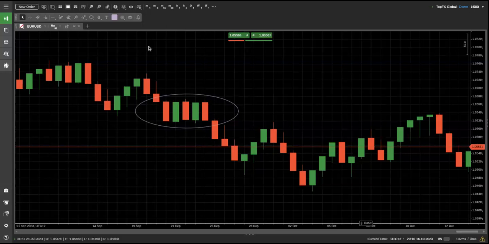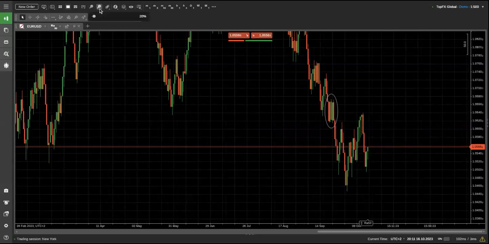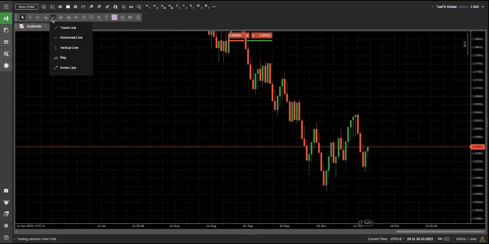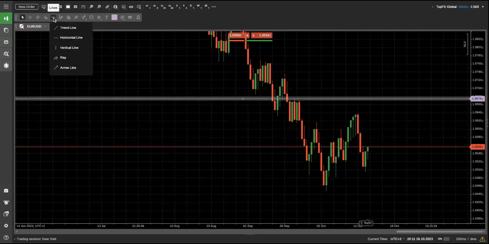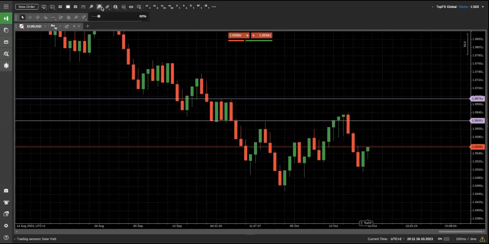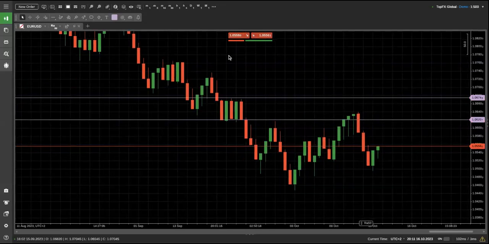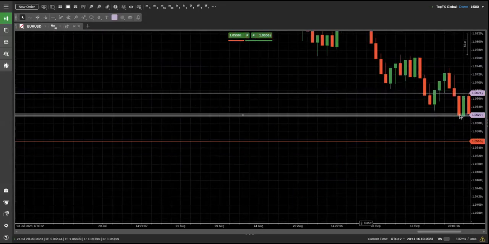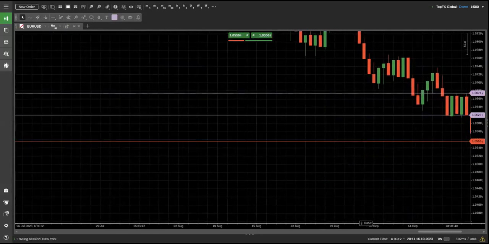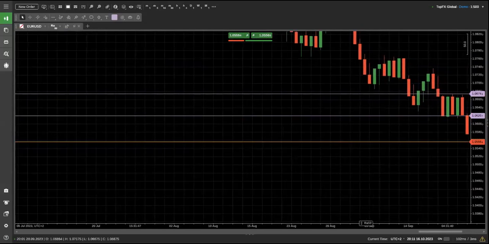Okay, so what do we have here? For example, when we use this, let me just zoom back in. Yeah, we got the 50. Let me just do this using the horizontal line first. Yeah, so we got resistance, we got support. And what we see is this on the chart. 50 pips down, 50 pips up, 50 pips down, 50 pips up, 50 pips down, and then we got 50 pips breakout.